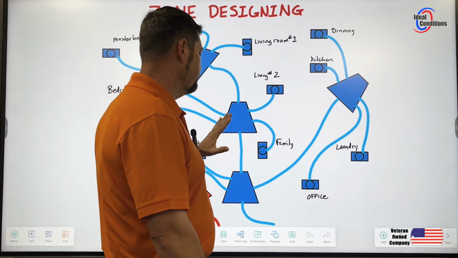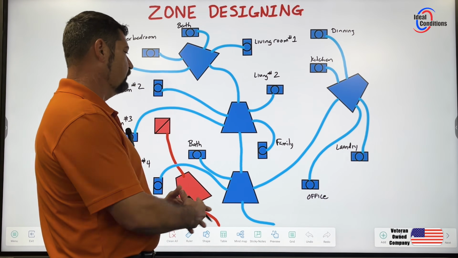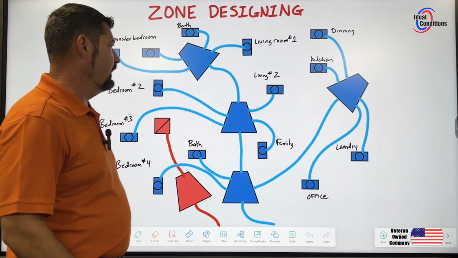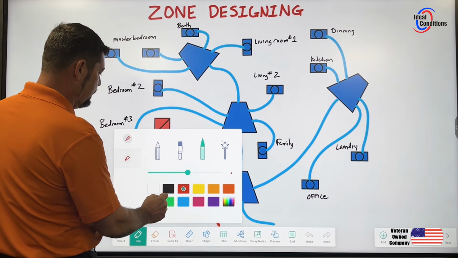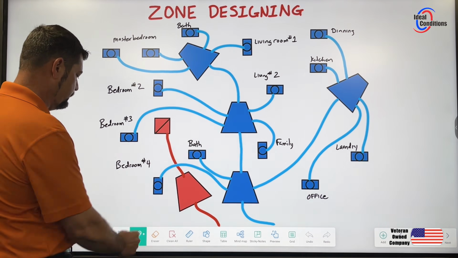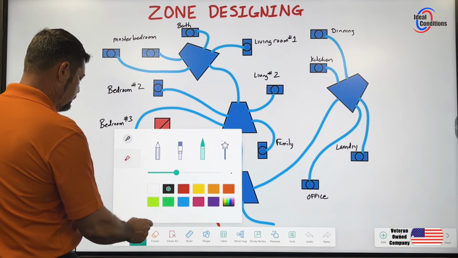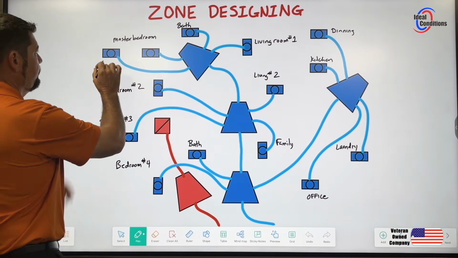We're going to add them all up, and we're going to see what our total CFM should be, and then we're going to start to break down how we would rezone this example. So getting right into it, I'm going to go ahead and use black. It's going to show the best.